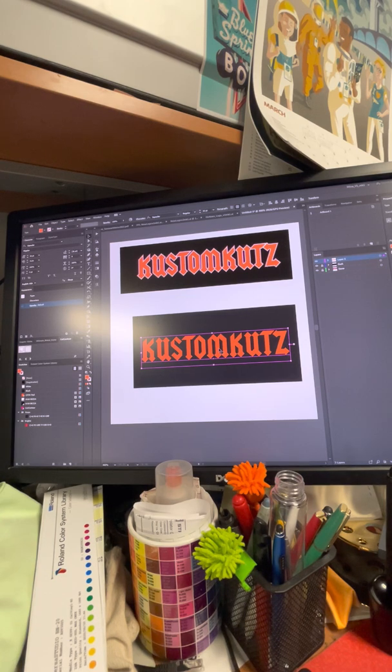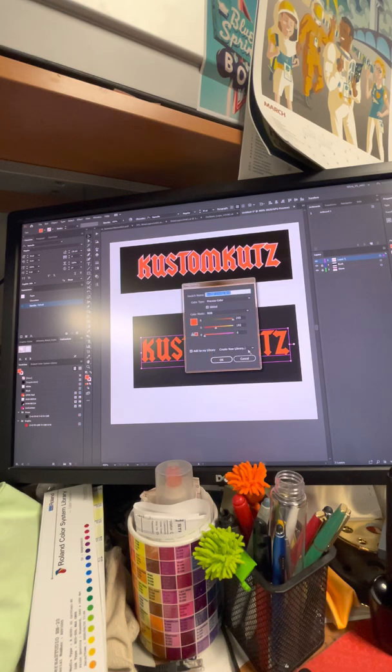So you create your text, and the one thing, when you create colors in your swatches, create a new swatch, make it a global color. That way you can change it in your swatches and it affects everything that you've done, and you're not picking from the layers menu to change colors. You can globally change the color right on the fly.